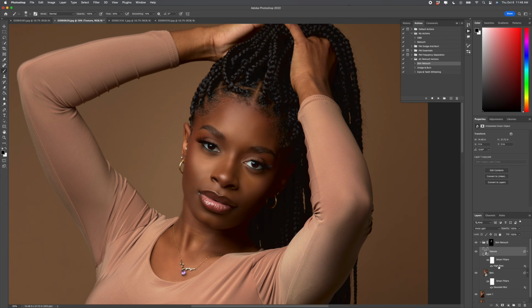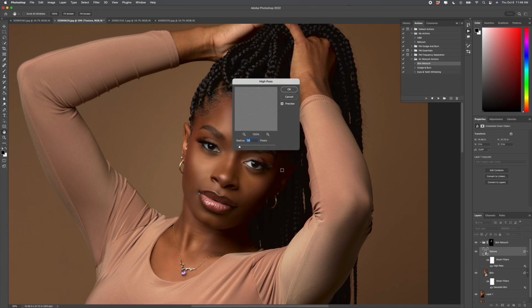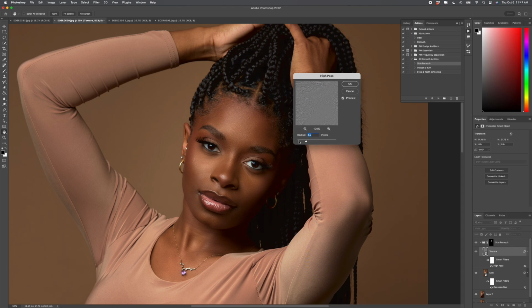And then this texture layer is where you determine how much texture you see in the image. So you would just double click on this high pass. Then from here you can just adjust the radius, and as you can see, the more the radius, the more details you see in the skin. So if we do less radius, you see it's super soft, super smooth. More, you kind of get more of those details in the skin. So for me, I'm gonna go somewhere around, let's say, 2.4. I'll go with something like that.